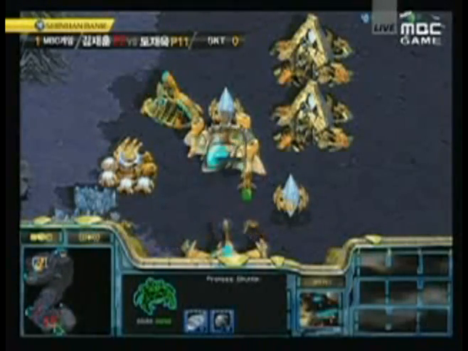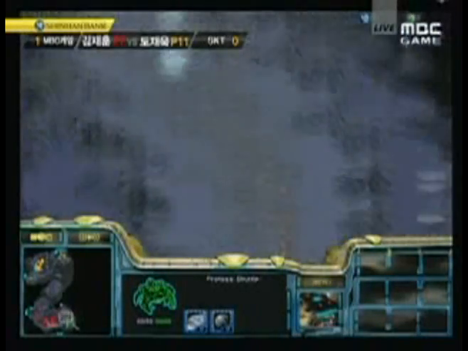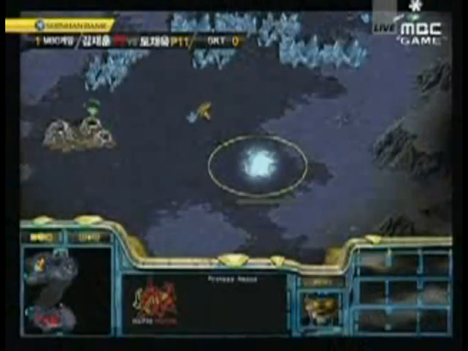His Reaver's going to come out now. It looks like he's going to probably send it out with his main force. And Shuttle is out for Jaehoon, but no Reaver yet, so he's definitely a little behind. Best is going to move out his Dragoons and Zealots, and he's going to put up the Nexus at the same time. So this is smart.